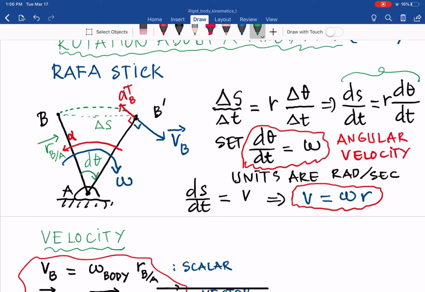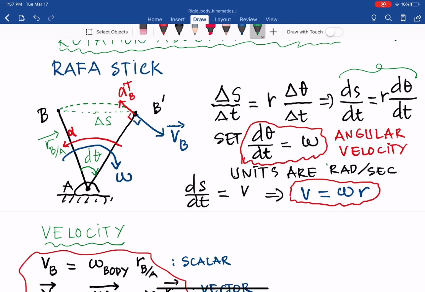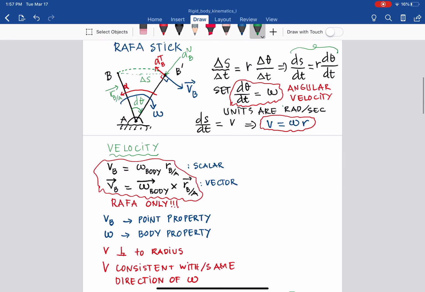So let's talk about the normal acceleration. But the problem is to show it in here. So here we have A, B, N. As you can see, it will be parallel to the radius at that location and point to the fixed axis, point A over there. So that is A_BN, the normal component.